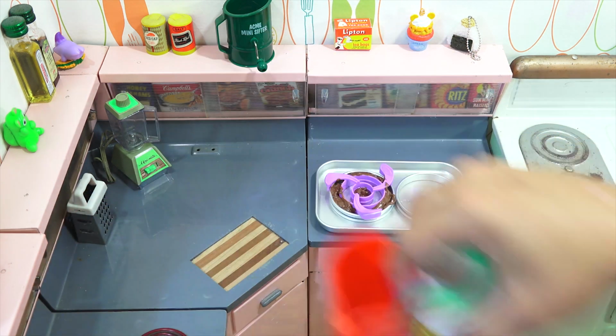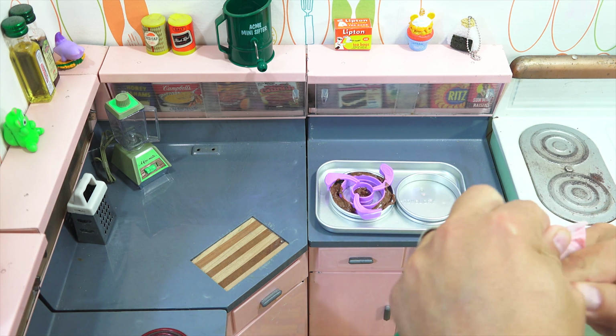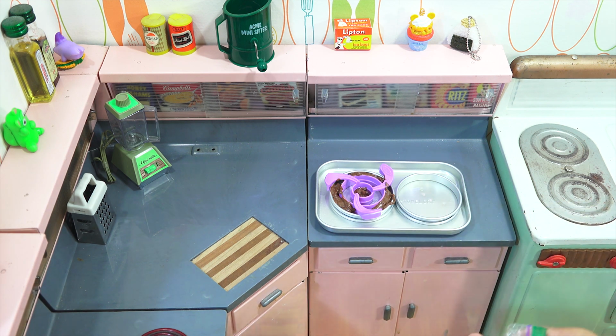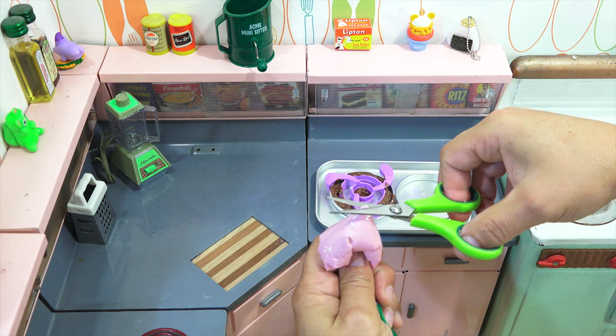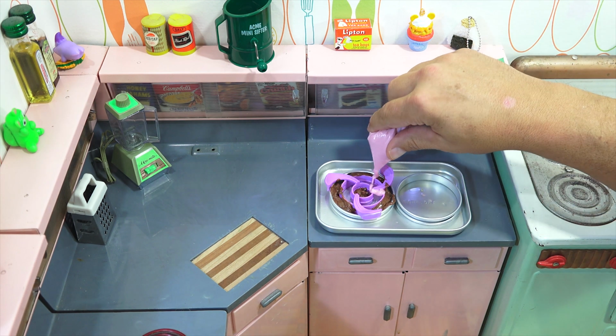Okay, let's get these out of here. It's hard to see that lower ring, but it's there. All right, so let's squish this down. This one was a little looser, so I hope it works. Cut to the tip. Here we go. Alright, now the next ring. Whoa!